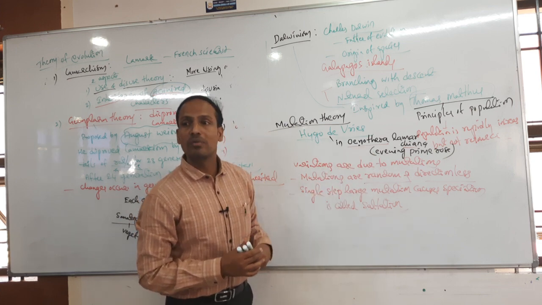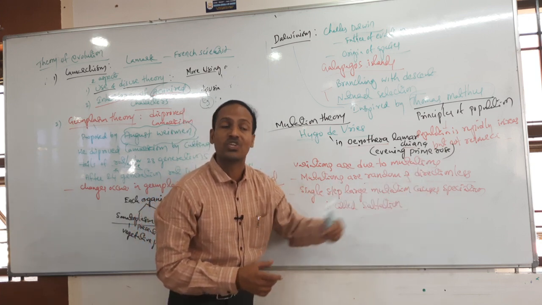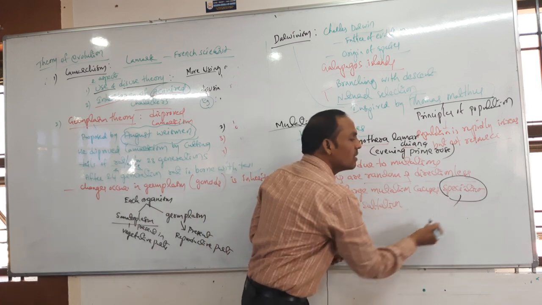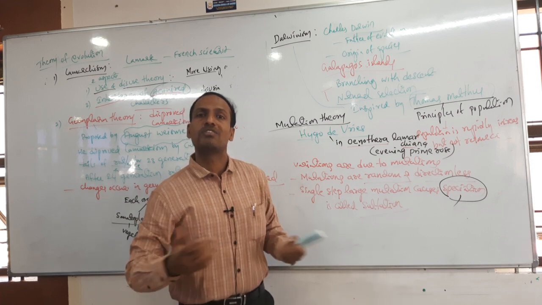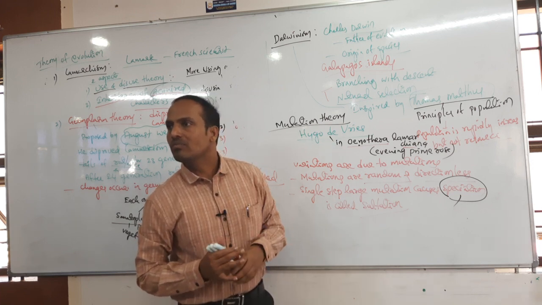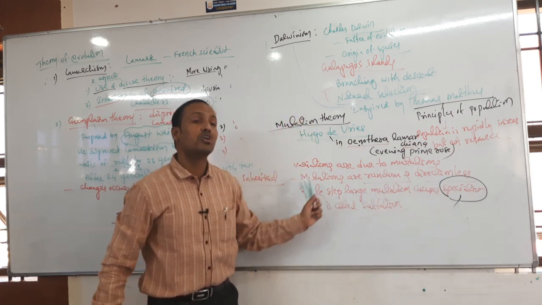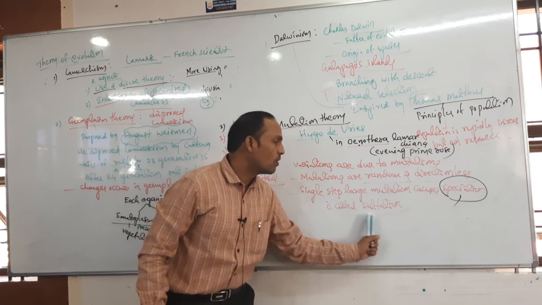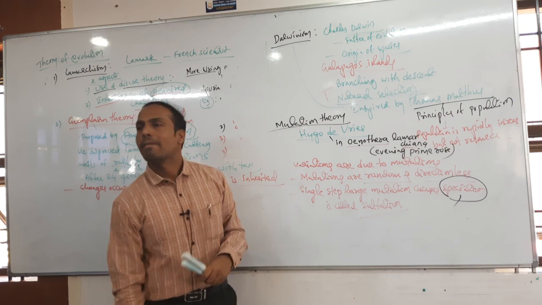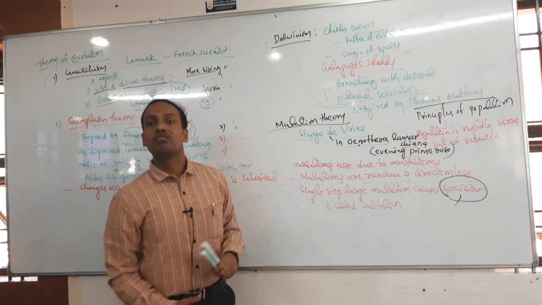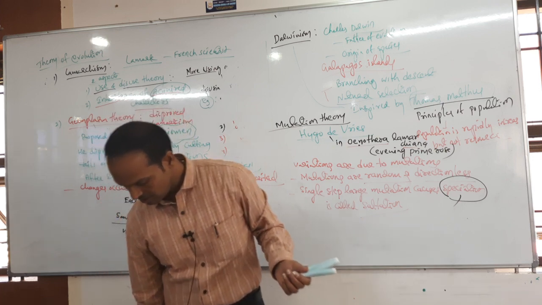Okay, and what is meant by saltation? Saltation means single step, large mutation causes speciation. What is meant by speciation? The formation of new species is what we call speciation. For speciation, for new species formation, mutation is compulsory. Clear? This is called saltation. So up to here. Tomorrow I am giving a test. Up to here, this is the total concept regarding this.